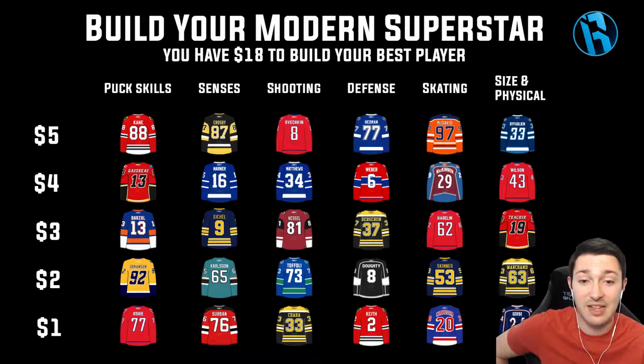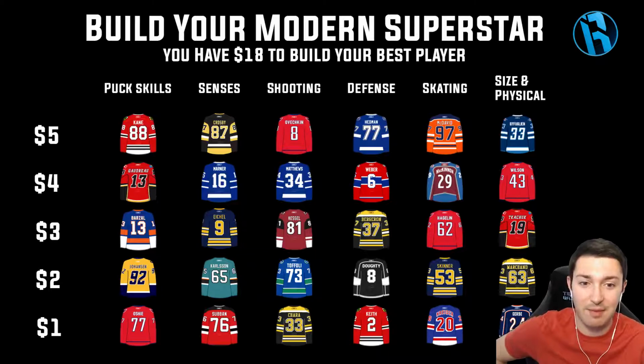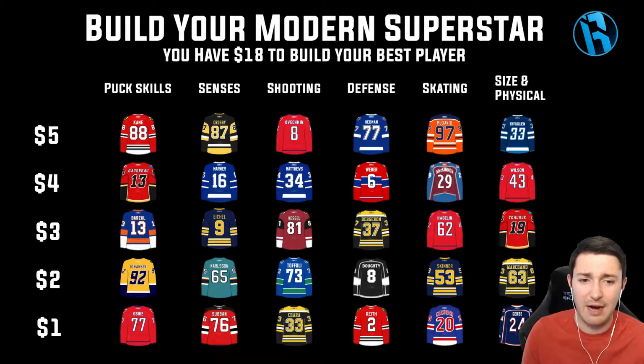Which means we still have $12 left to spend. I wanted to go McDavid skating, but I think I'm going to go McKinnon, save myself $1 there. I'm jumping over to skating. Sorry, I'm jumping around a bit. But that leaves us with $8 in 3 categories. I'll take Doughty's defense, which is another $2. So we got Barzal, Eichel, Doughty, McKinnon. So that would be 12, which means I have 6 left.